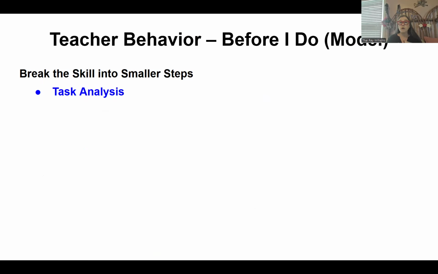So, before we ever move to the modeling, remember I was telling you about a task analysis. So again, this is before you model, you plan for the modeling. You're going to plan for what that looks like. And the only way you can plan that is to actually take that skill, remember that complex skill, and break it into small, teachable, measurable steps. And that is what we call the task analysis.